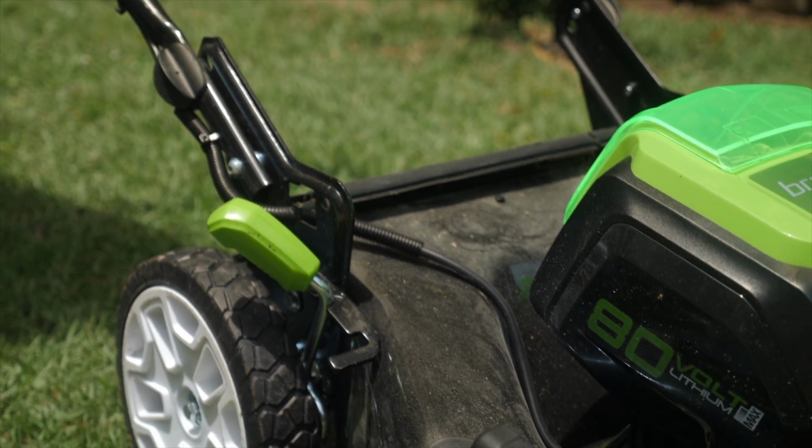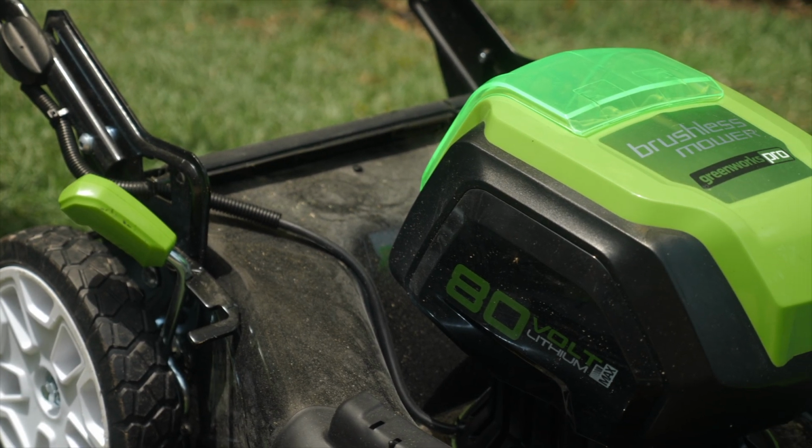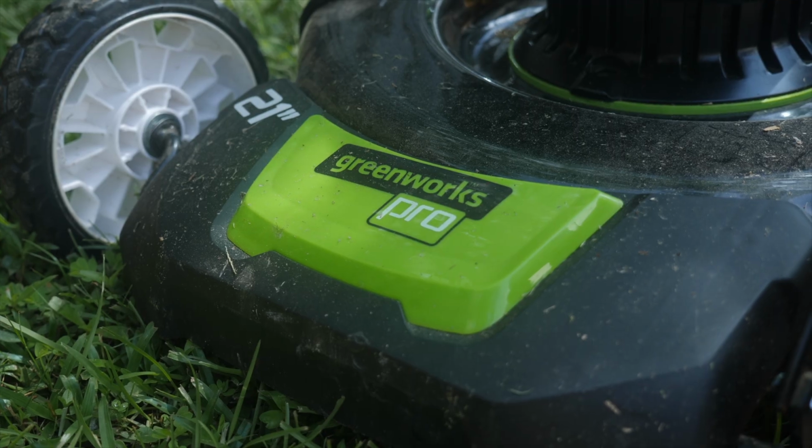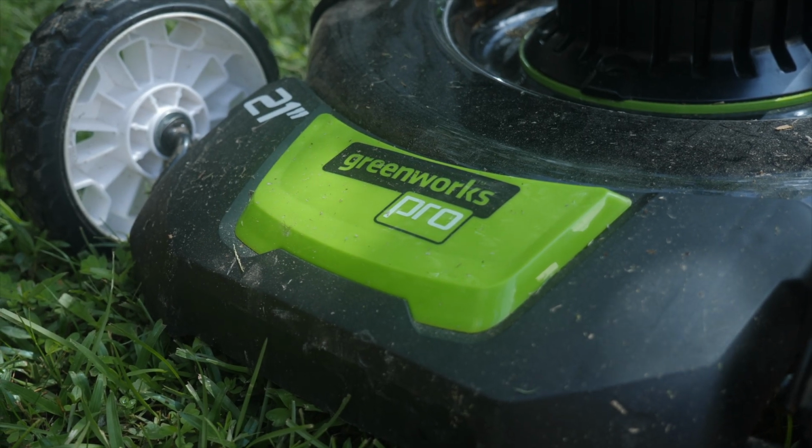After each use, I brush the mower off to remove any dirt or debris. You do not want to clean it off with a water hose, and you don't want to leave it out in the rain. Just don't expose it to water for obvious reasons.